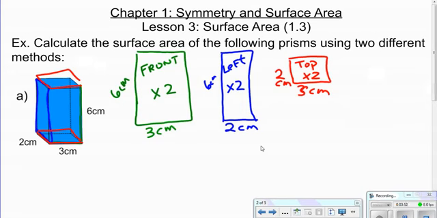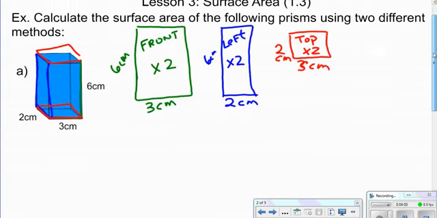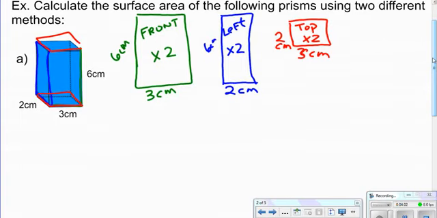Remember, surface area deals with 2D area, not volume. Yes, we are dealing with 3-dimensional shapes, but the measurements themselves are 2-dimensional. So we think, okay, we have a rectangle. How do we find the area of a rectangle? If you haven't completed your cheat sheet yet, it might be a good idea to do so, so that you have all of these formulas at hand if you don't remember them. Anyways, to find the area of this rectangle, we're going to go length times width. We could also go base times height. It doesn't really matter. And we're going to times it by 2 because there are 2 of this shape.